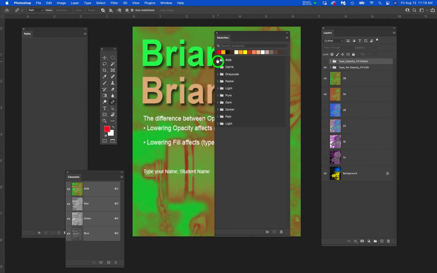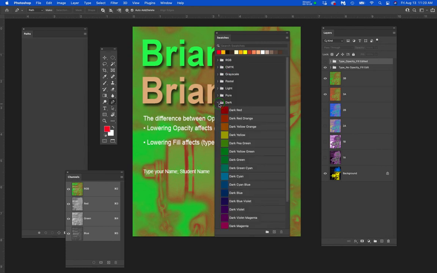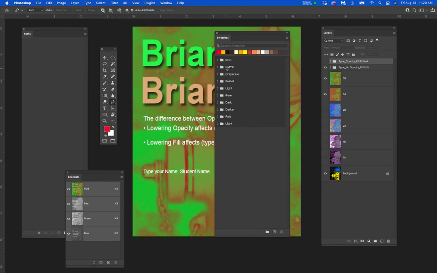You could have a whole series of swatches that are the main swatches that you have on any machine. Okay? What I'm trying to say is, let's say you make custom swatches that are like these.